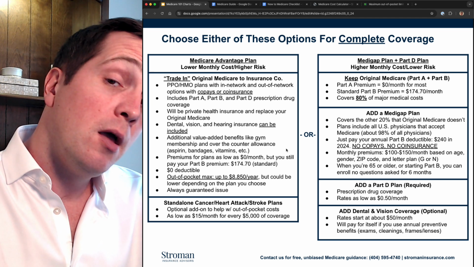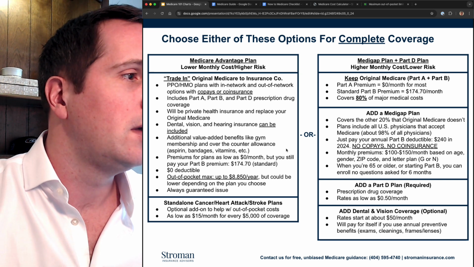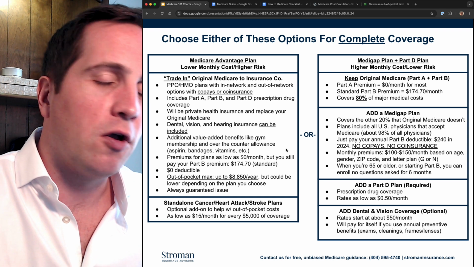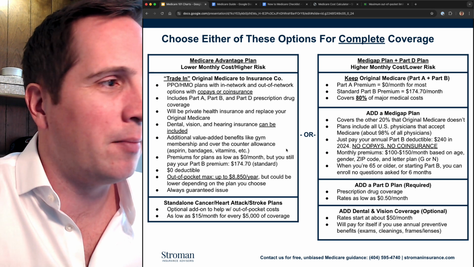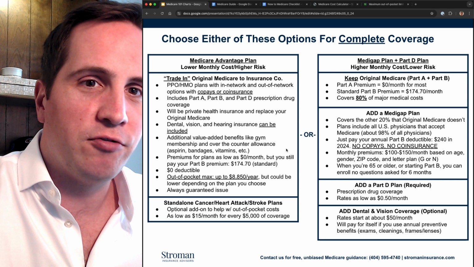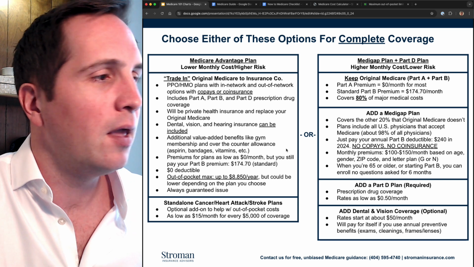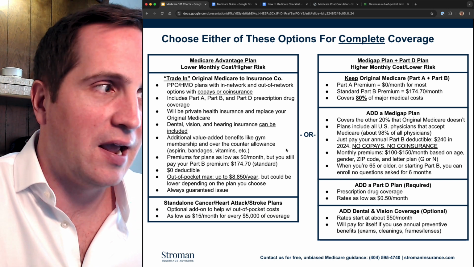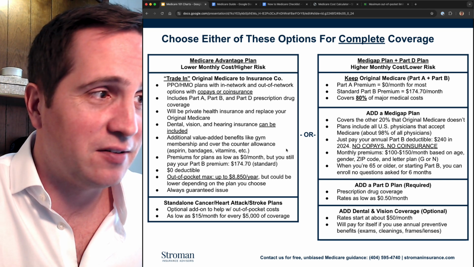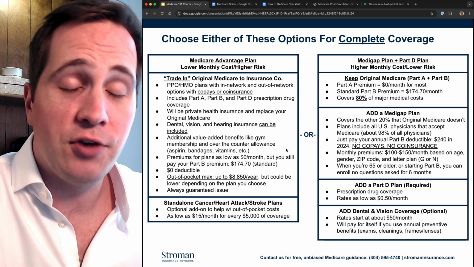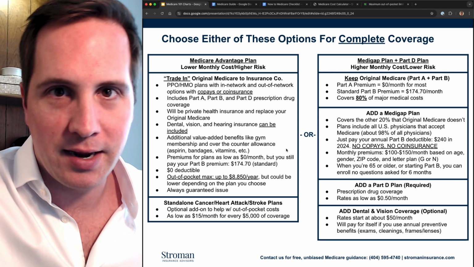Premiums for this, as we mentioned, this is low monthly cost for the plan itself. Most Medicare Advantage plans cost $0 per month premium. Some have some amount of premium on them, but by and large, the ones that are competitive, probably the ones you're going to choose among, will be a $0 per month premium. With that in mind, I should say, you still have to pay your Medicare Part B premium, which is $174.70 as the standard for 2024, but it's nothing extra in many cases to have the Medicare Advantage plan on top of that.